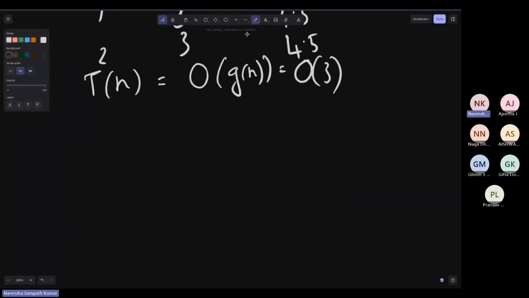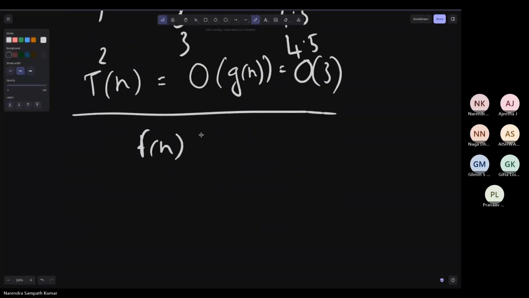And for the worst case scenario, f of n is 4n plus 3. So let's take g of n equals n.